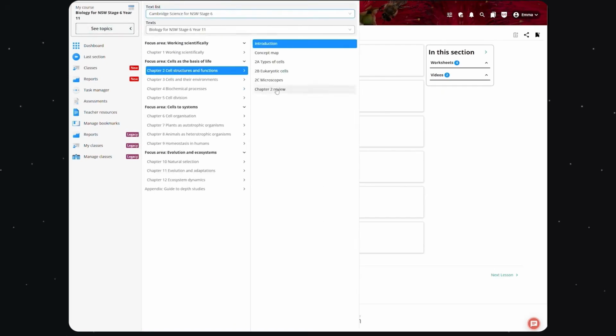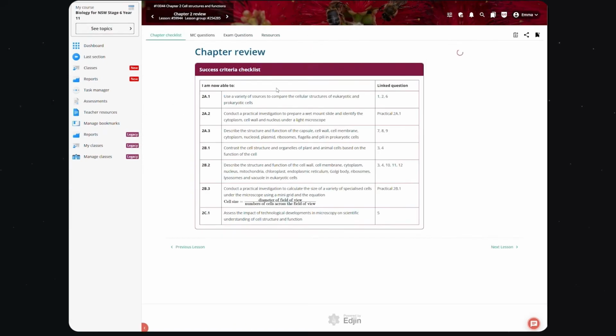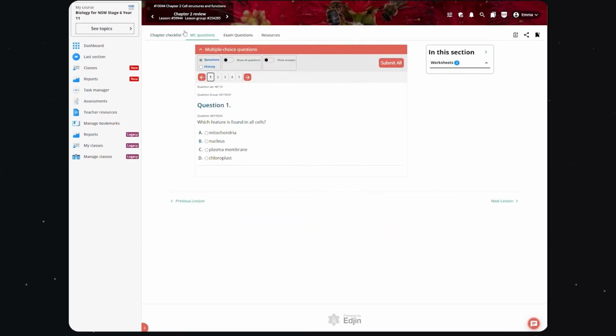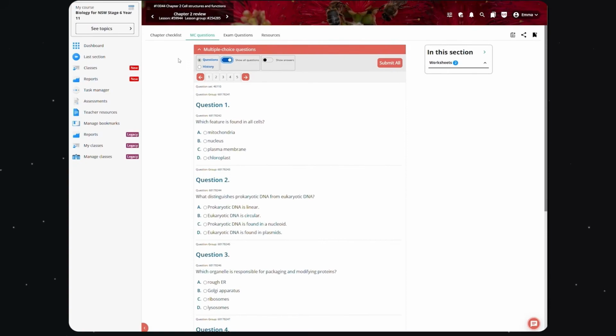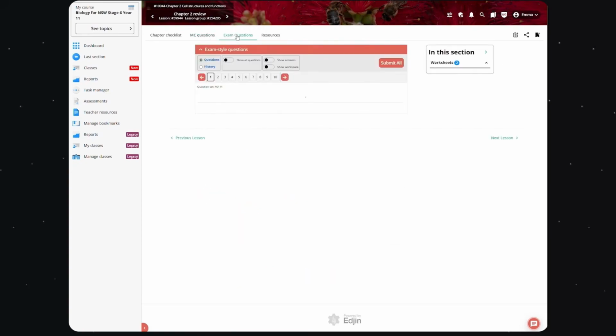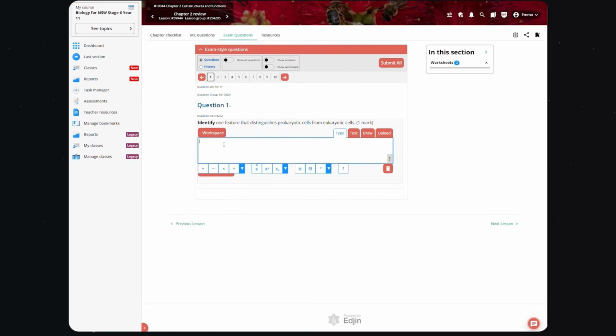So if we navigate to the chapter review, there's a couple of extra things in here. There's the checklist that appears in the book, which can also be downloaded. There's a printer-friendly version of that which has an extra column on the end so students can check off questions as they answer them. The questions in the book, which are linked from that checklist, all of the multiple choice questions are auto-marked if they do them online, or you can use the download file. And the extended response exam style questions are all a workspace, the same as the section review.